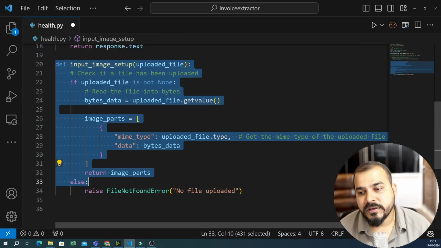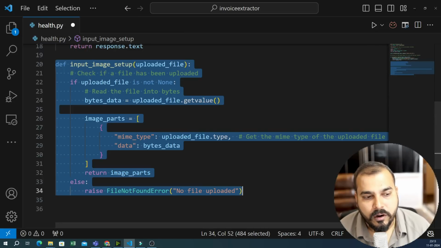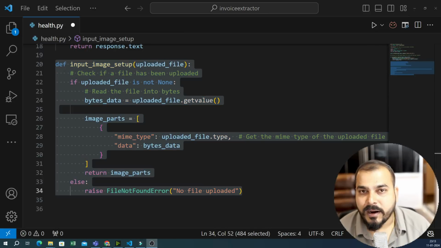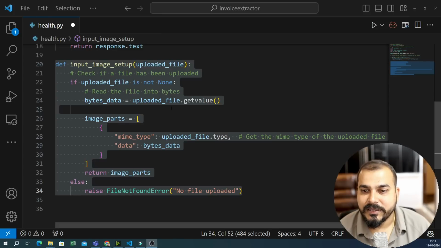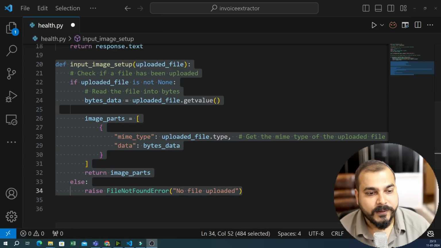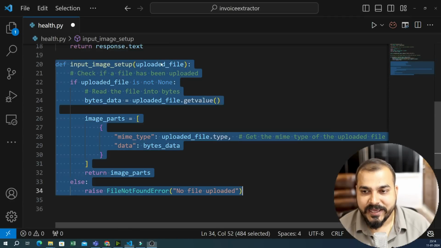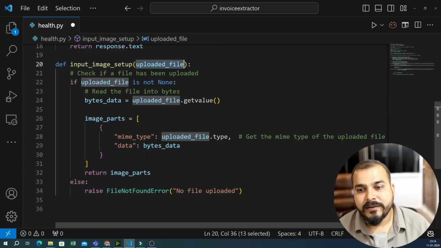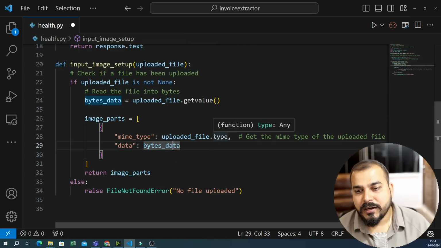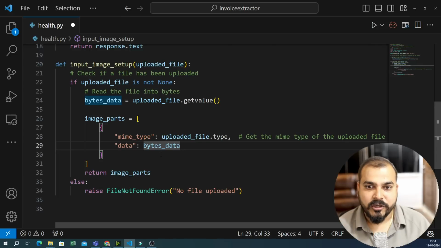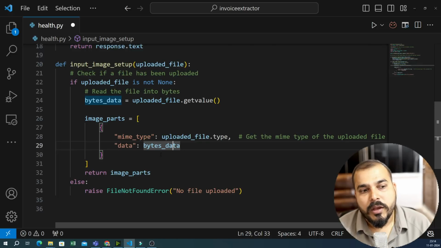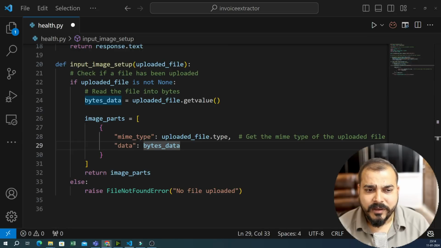As I said earlier also, guys, this code I got from Google Bard, where I could see how this is specifically getting executed. So in short, what this function is exactly doing is that it takes the image that is uploaded, we retrieve information out of it, and then we retain the parts, right? And this is the bytes data that we specifically get, because this is what Google Gemini Pro will be expecting. Okay, fine. We are done with the input image.